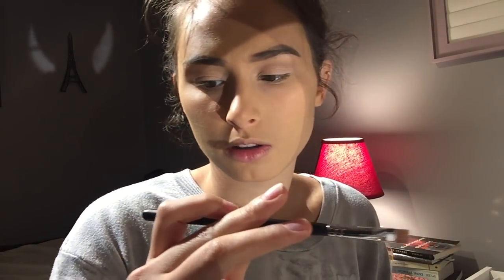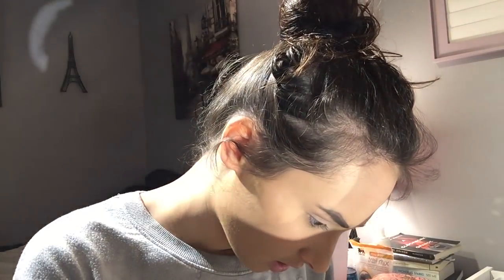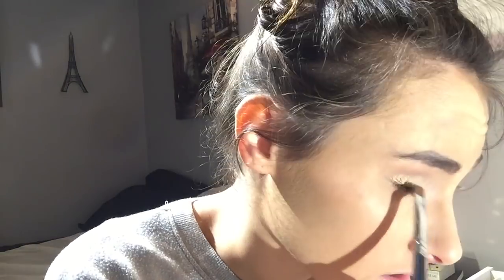Okay. So the next brush I'm going to use, I think I'm going to use the same one actually. So still this one, M432, and I'm going to go into Gold Dipped, and I'm going to get a good amount of that on there. The brush is still a little wet from the concealer, so that's good because that's going to help us pick up the product better. I'm just going to cut out the crease and put that on the lid.